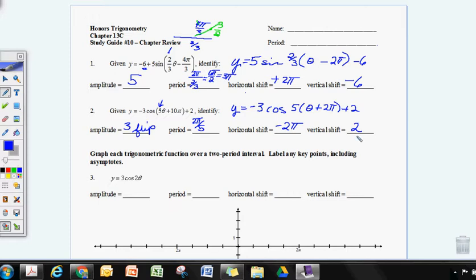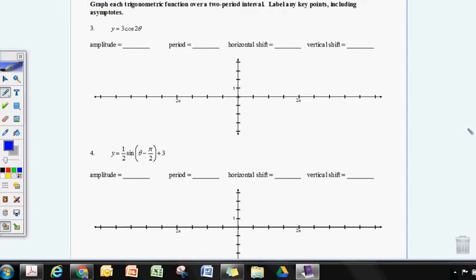So that should just be getting you into finding all of those pieces of information, the A, B, C, D. So now we're going to start to do some graphing. And with the graphing, as you can see, this doesn't write real smooth, so I'm going to do my best. You should have an idea of what they look like. So this equation, the 2 doesn't need to be factored out. My amplitude is 3. My period is 2 pi divided by 2, which is just pi. And my horizontal shift, there is none. My vertical shift, there is none.